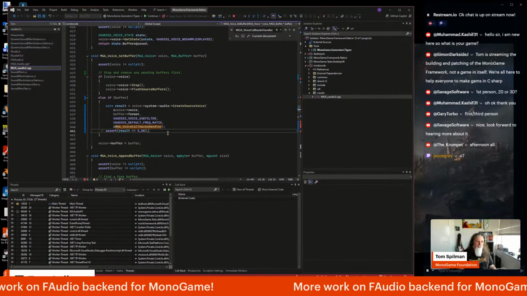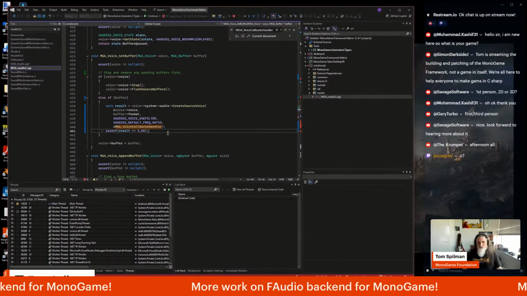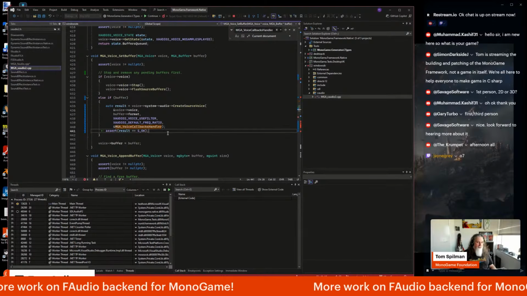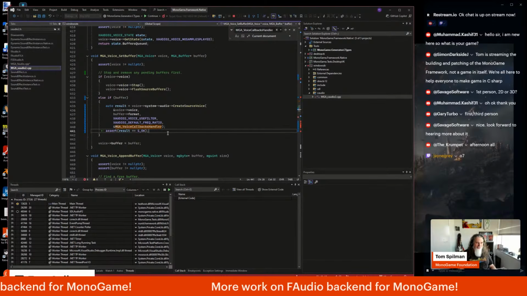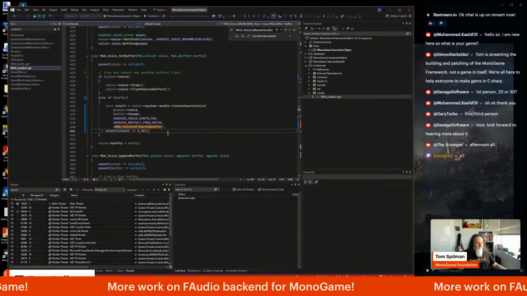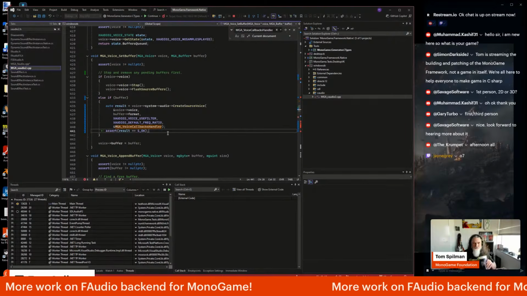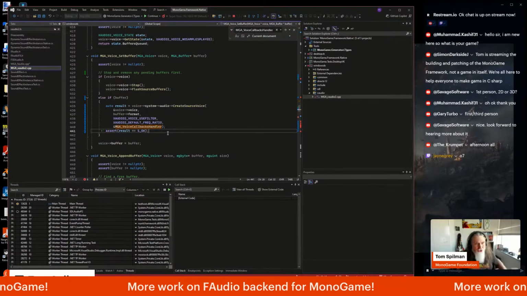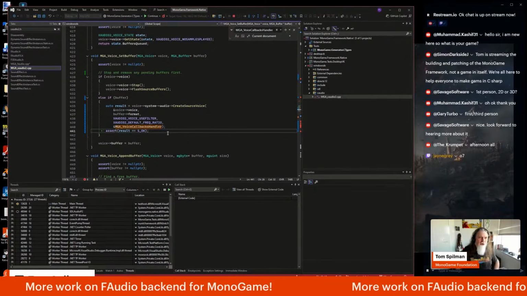Every time it plays a buffer, it has to check, does this voice have a callback handler? It does. Okay, I need to call the callback. So it has to do a little bit more work on every buffer, but I don't think it's too much work. So it doesn't hurt to just do it everywhere.